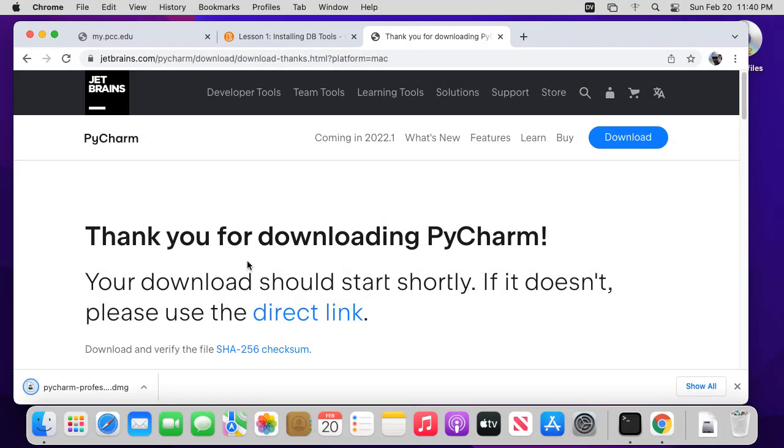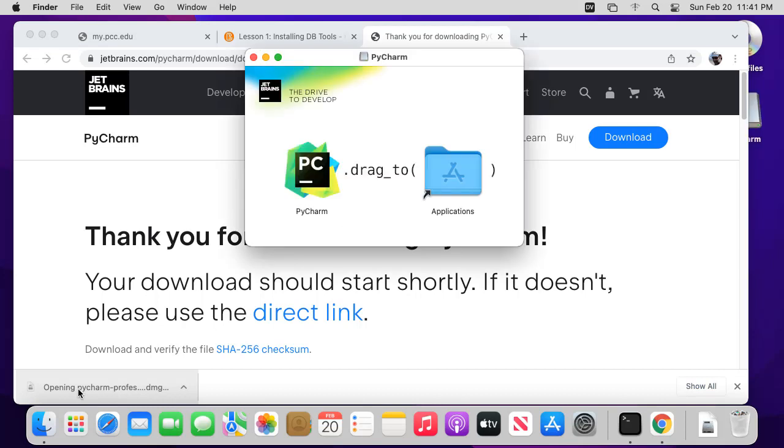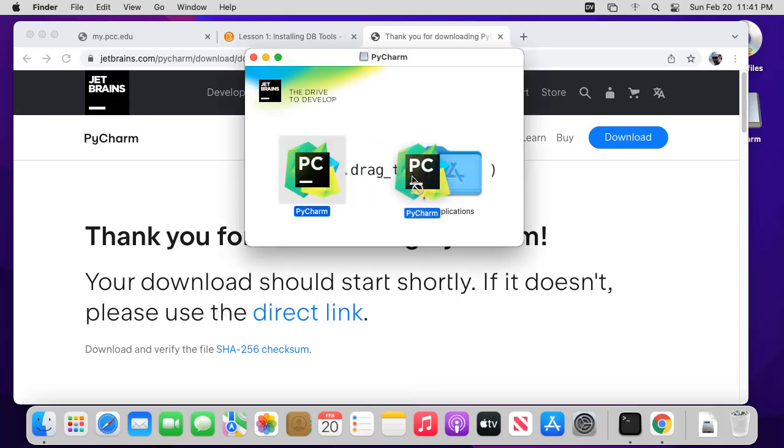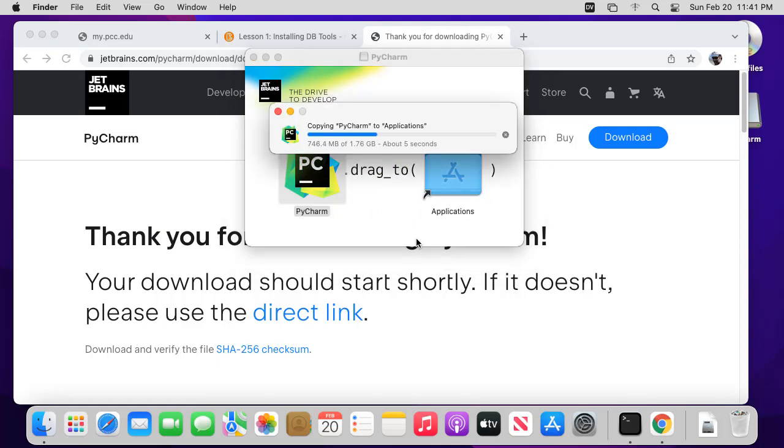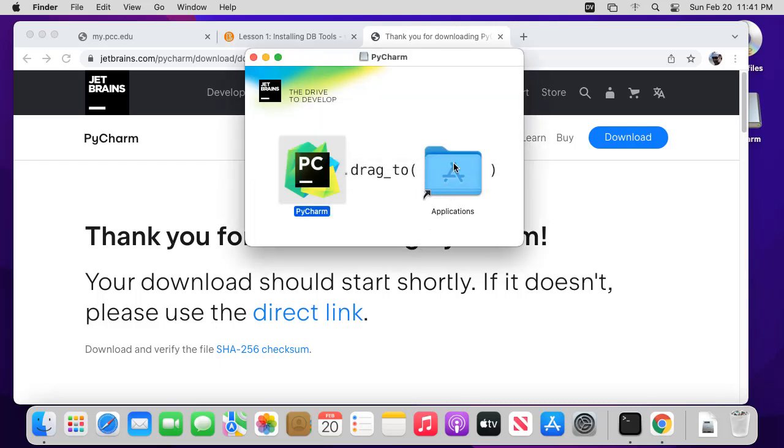Okay, so that was almost 600 megabytes, so it took a while. I'm going to click on the DMG file to open it, and then I'm going to drag PyCharm into my applications folder. Great, so it's there, so I'm going to go ahead and close that.